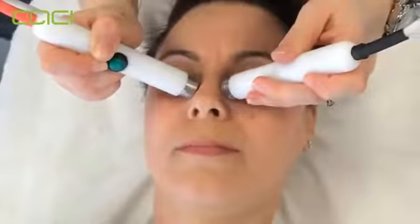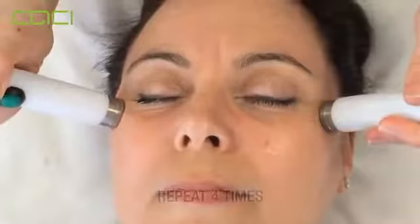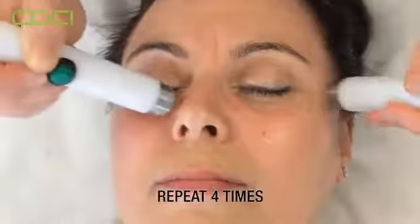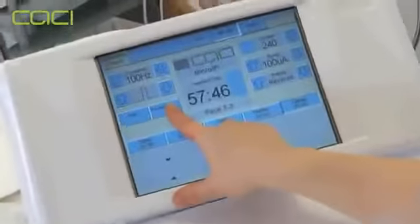Then our last one is our drainage out. So from the inner corner of the eye, glide outwards towards the temple. Lift off, repeat from the center again. When that is done, you can again press stop twice on the machine.